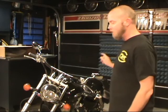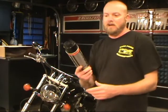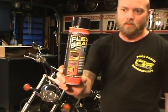Hey guys, today I'm going to install a new windshield here on the VTX that I got from Memphis Shades, and I'm going to do some repair work on saddlebags. The laces came loose and rubbed some holes in there. I'm really going to need to buy some new bags to replace those, but for the meantime I'm going to try to fix it with the Flex Seal. We're going to see how this thing works.